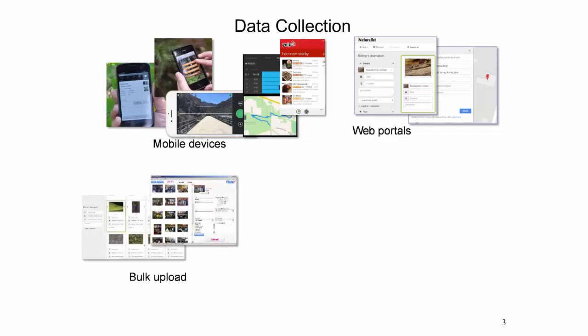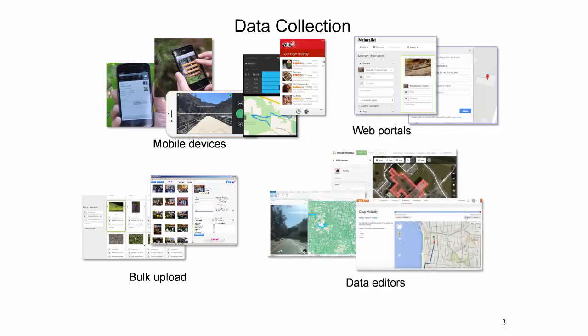Web portals provide users with the opportunity to contribute individual observations without a mobile device. For example, web portals enable adding a point of interest to Google Maps or uploading a photograph. Web portals are useful to translate field observations that are recorded with paper and pencil into digital information. When faced with many historic field records or after an extensive field trip, bulk upload procedures are a convenient method to contribute high-volume data sets to a crowdsourcing portal.